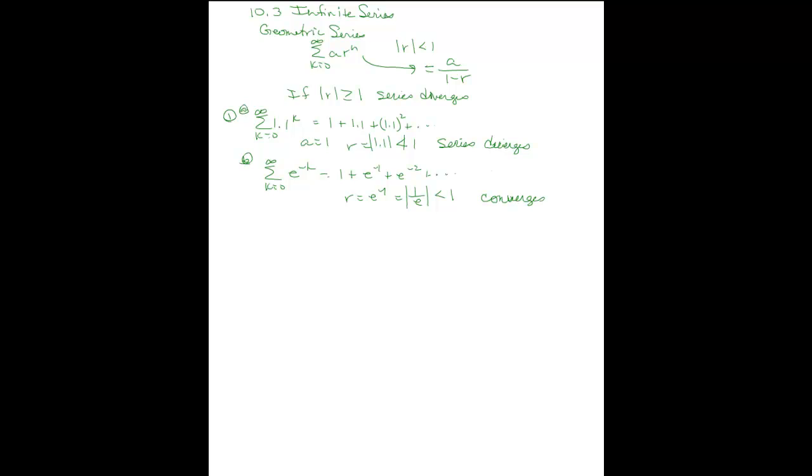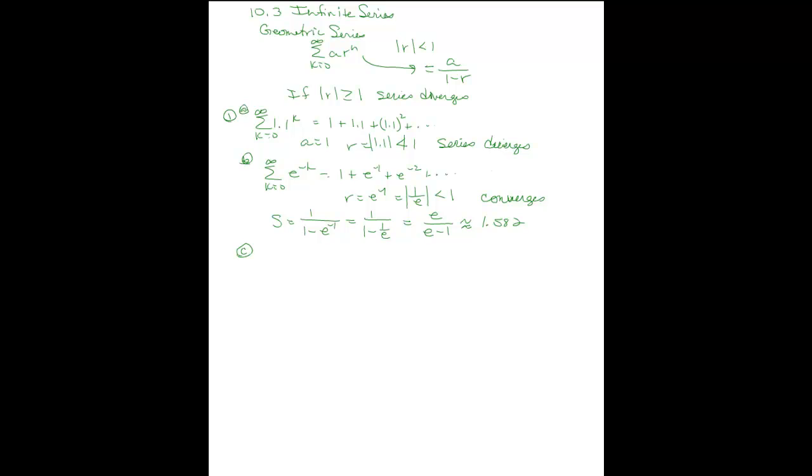And I can figure out that the sum is equal to a, which is 1 over 1 minus e to the negative 1. Let me rewrite it. If I multiply through by an e on the top and an e on the bottom, I get that. If I put that in my calculator, depending on whether they want an exact answer or a rounded answer, that's what I get for a sum. Let's go to part C.